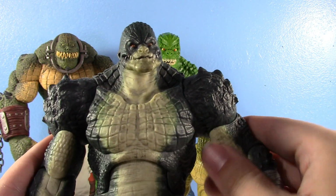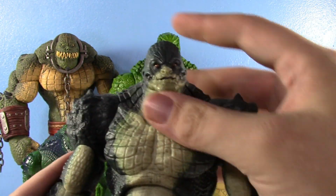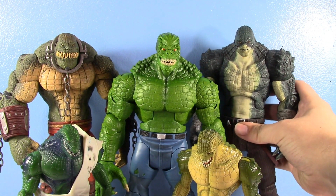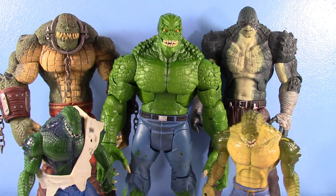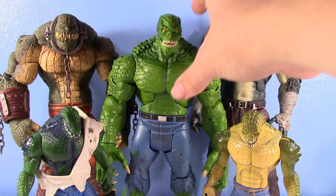Now, there's definitely other Killer Croc figures out there. There's that one Secret Files croc. That's a really cool looking one. There is, of course, the Suicide Squad Killer Croc figures you can always go for, which I'm not a fan of. You always have options. These are just the ones I have. This is definitely not going to be every Killer Croc ever. Don't expect that video. I don't buy everything.